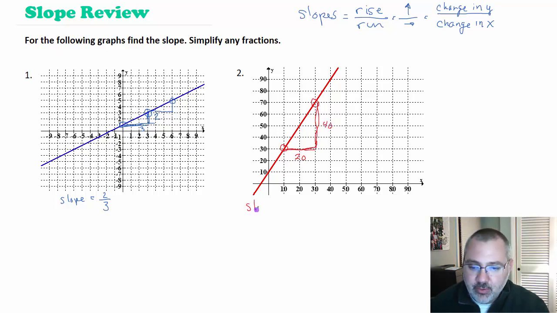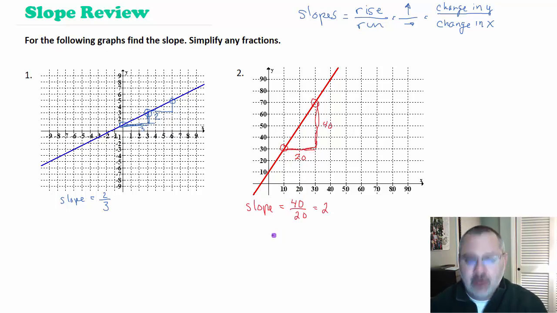So our slope is really 40 up and 20 to the right. Now we can reduce that and we get a nice slope of 2. But always pay attention to the actual distances. Now, if you do notice, we could have said 2 to the right and 4 up, and then did 4 over 2, which would have given us the same answer. But you have to be careful again. If these intervals are not the same, the x intervals are going by 10s and the y intervals are going by 10s. If they're not the same, then you actually have to count this distance. So be mindful of that when you're doing these problems.